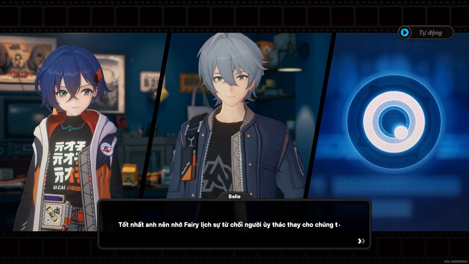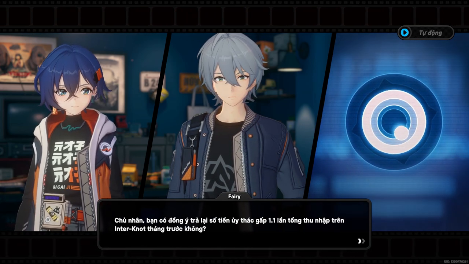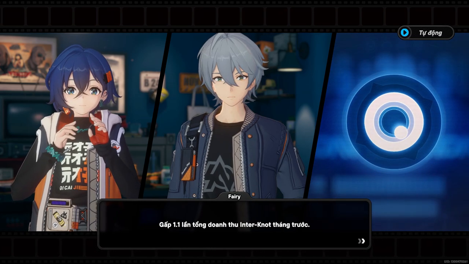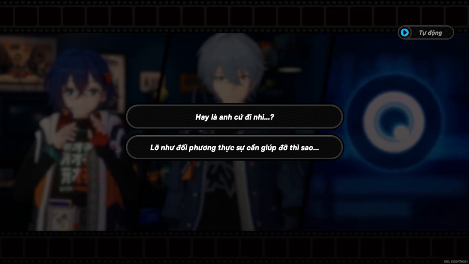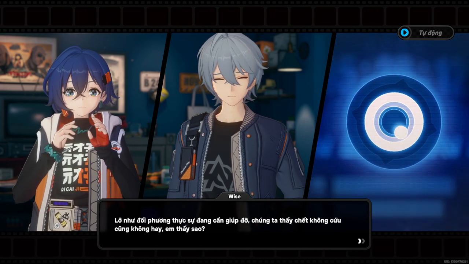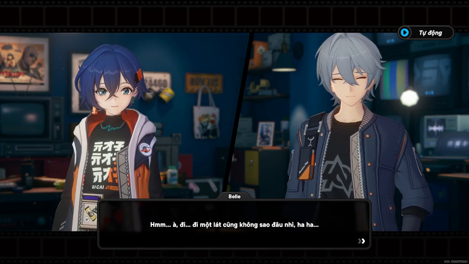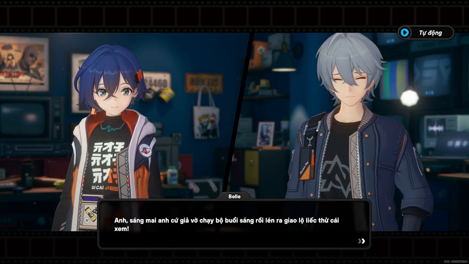You should ask Fairy to politely decline the client. Master, the amount is 1.1 times the total income from internaut in the previous month. Do you wish to return this deposit? What? How much? 1.1 times the previous month's total income. What if the client really does need us? We can't just ignore their cry for help, can we? I guess it'd be okay if we just go take a look. Wise, just pretend to be an early morning jogger tomorrow and go have a peek.